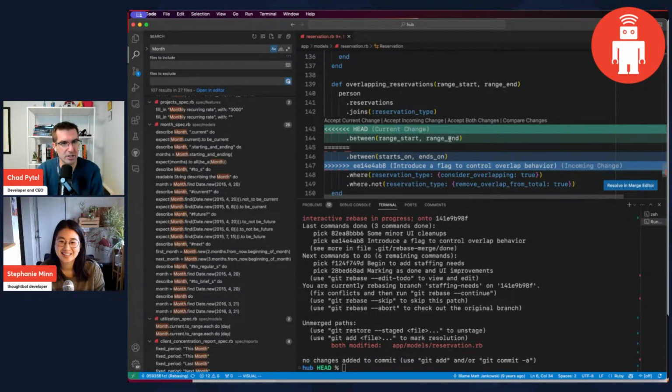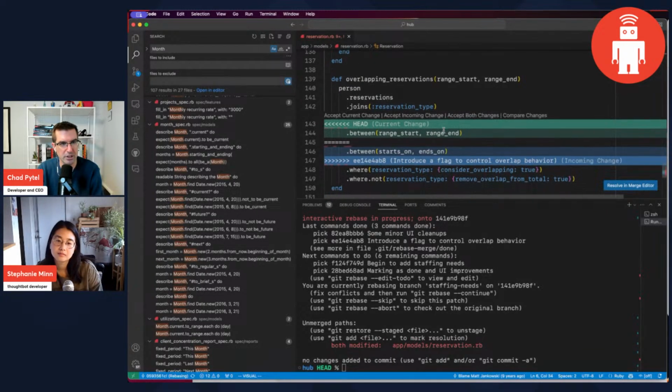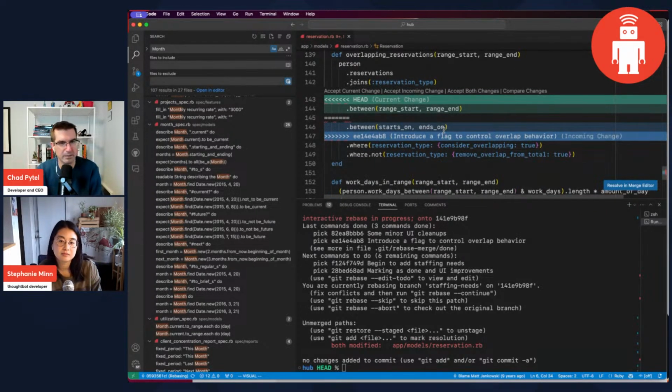Range start and range end are coming in from this as arguments. And the bug I was fixing was we were previously using starts on and ends on, which is in the reservation itself. And we really needed it to come from the arguments in order to be in the right time range. There are accompanying specs with the bug fix and everything. So we want to accept the current change.